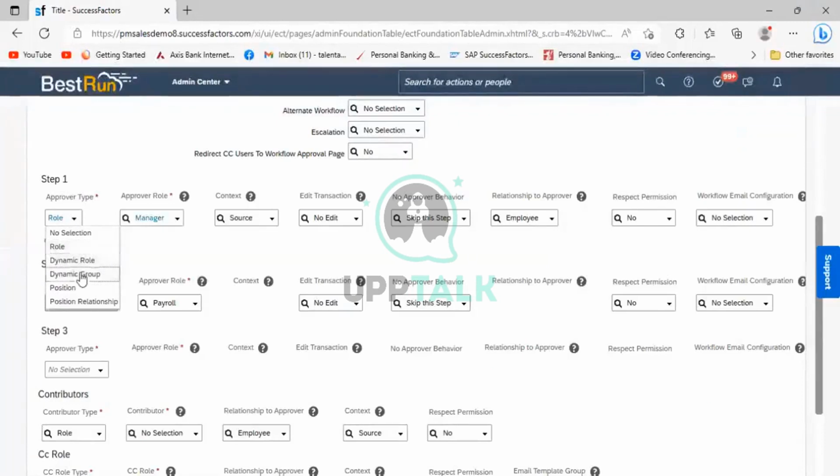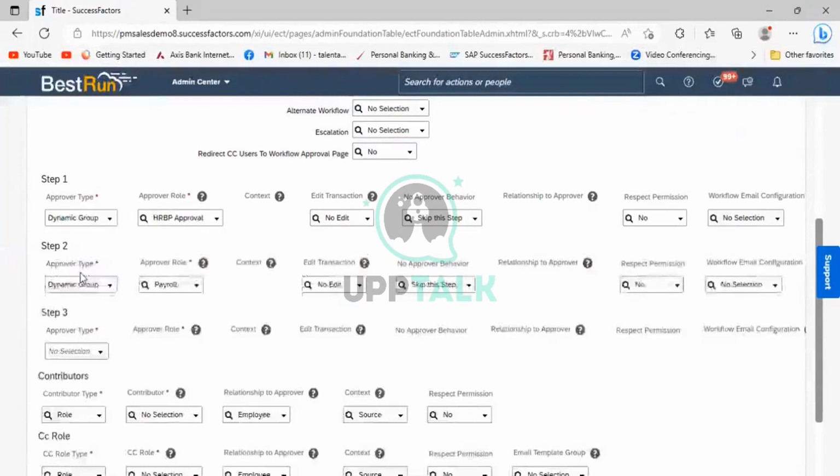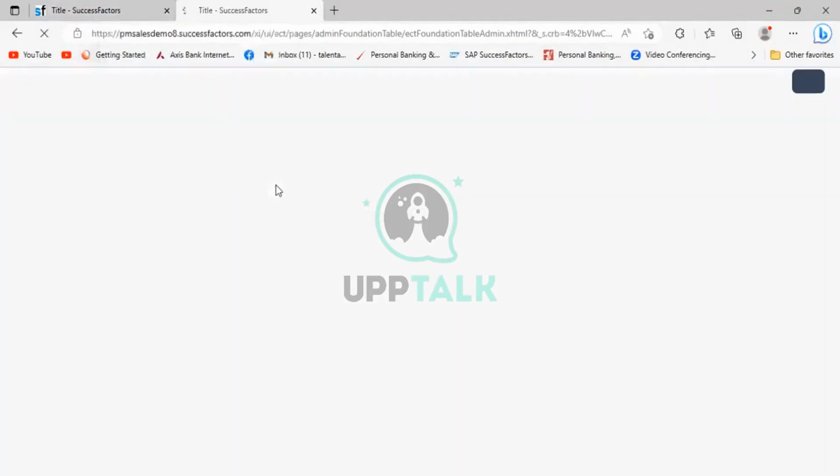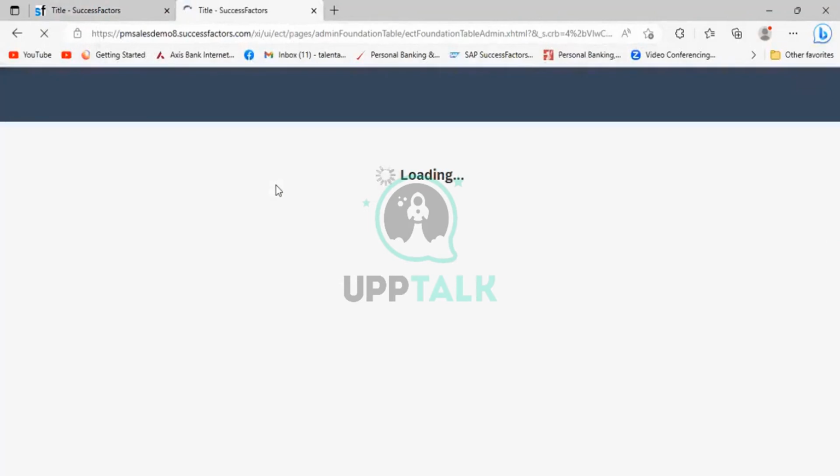When I select the dynamic group, you can see by default there are certain dynamic groups already showing here, such as payable, HR department, finance department, and others. So where are these dynamic groups coming from? To understand that, we will duplicate a screen, and there is a configuration tool in which the dynamic groups are defined.